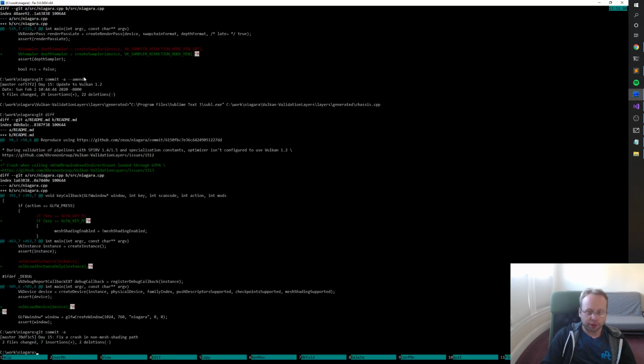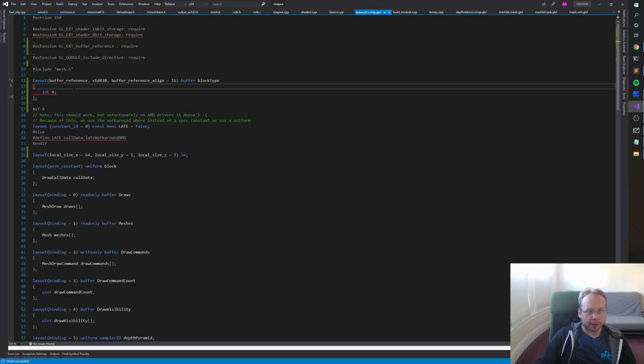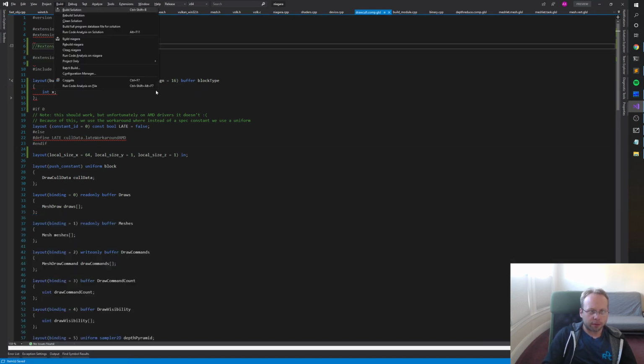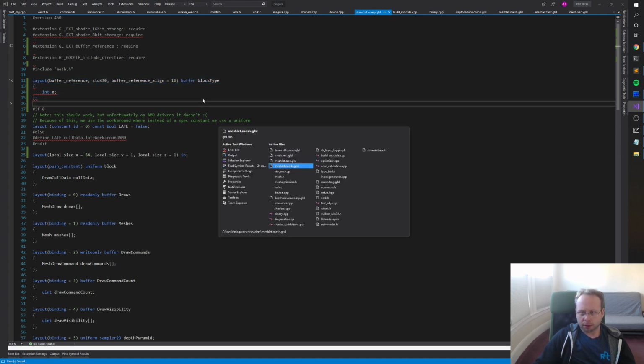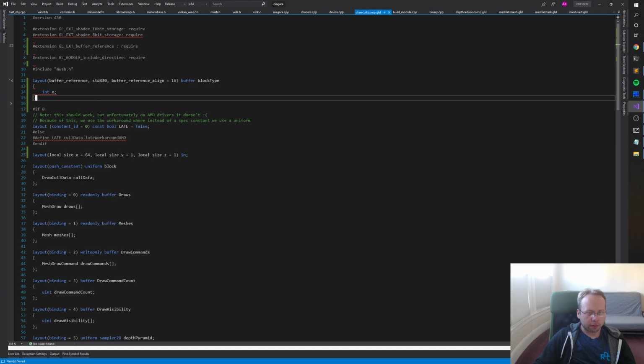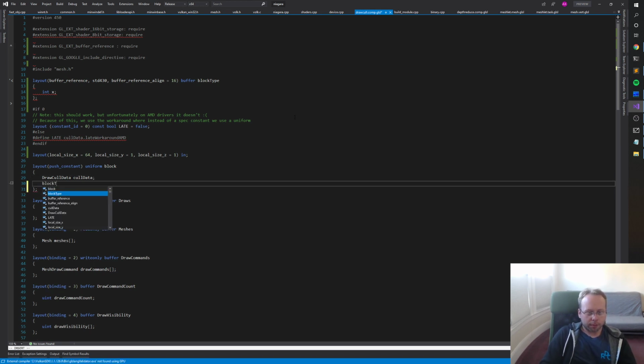First I want to know if this shader even compiles. I guess I can do all of this from Visual Studio. It does. And if I disable this, presumably it stops compiling. Okay. So then my question is, I guess I'll have to, hold on. Right after the struct, we're going to put block type, let's call this draws.